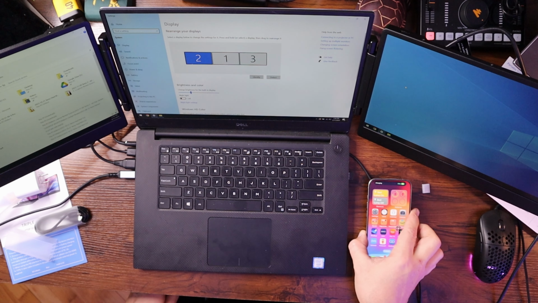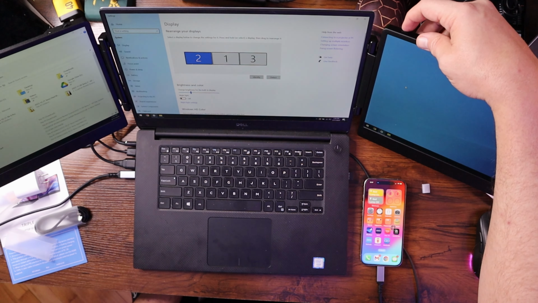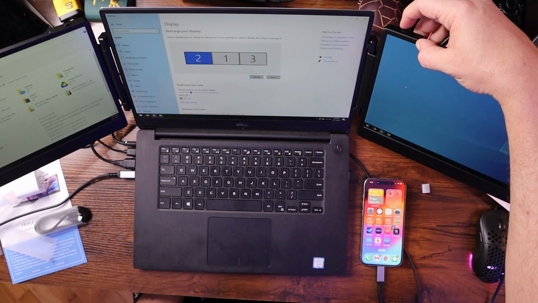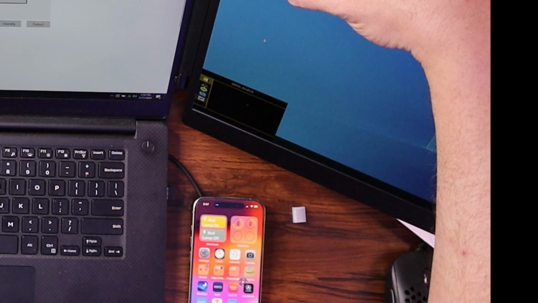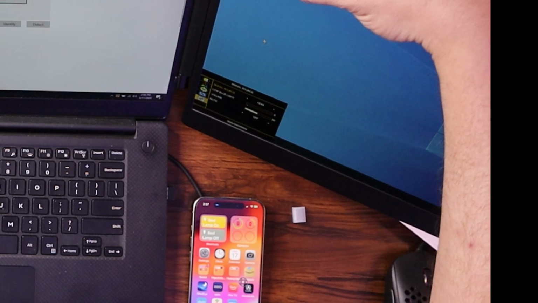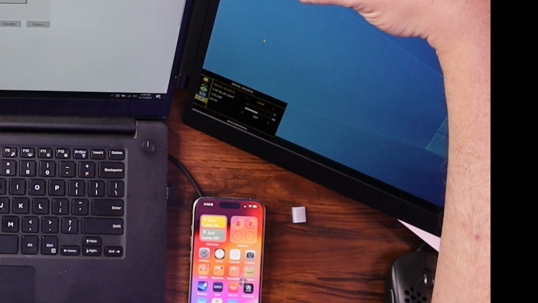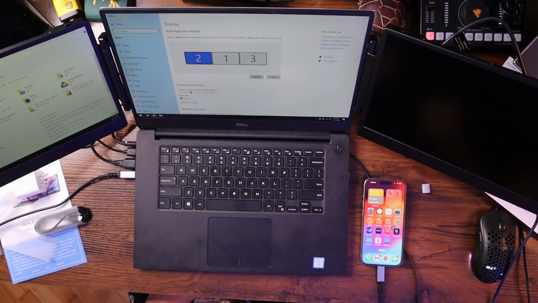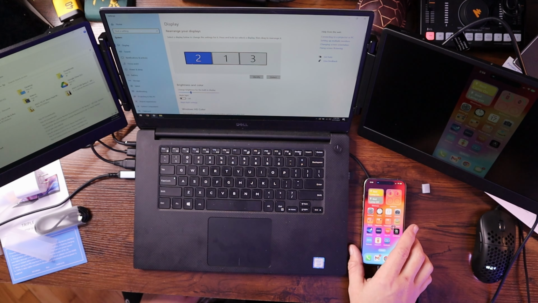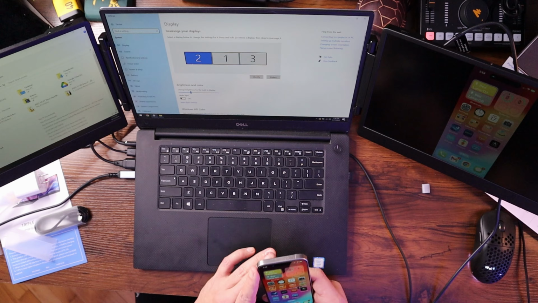With one of the other cables that they provided, which is very nice, I'll hook it up and plug in my phone, okay? Once I plug in my phone, I can use the rocker button here that they provided, click it down once and go into the menu. If I go to the bottom one here and go to signal source, I can then change from HDMI to Type-C. And once I do that, now my phone shows up on the monitor itself. So now I have 2 devices hooked up to this one. I have the HDMI from the laptop and I have this.